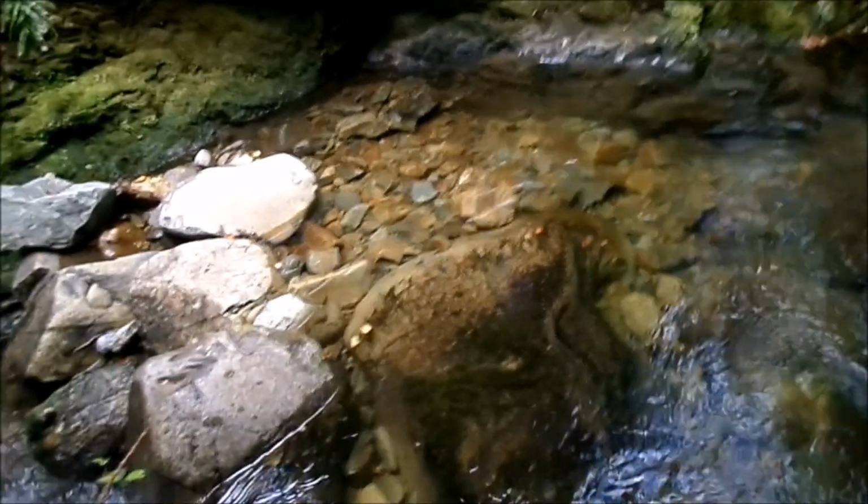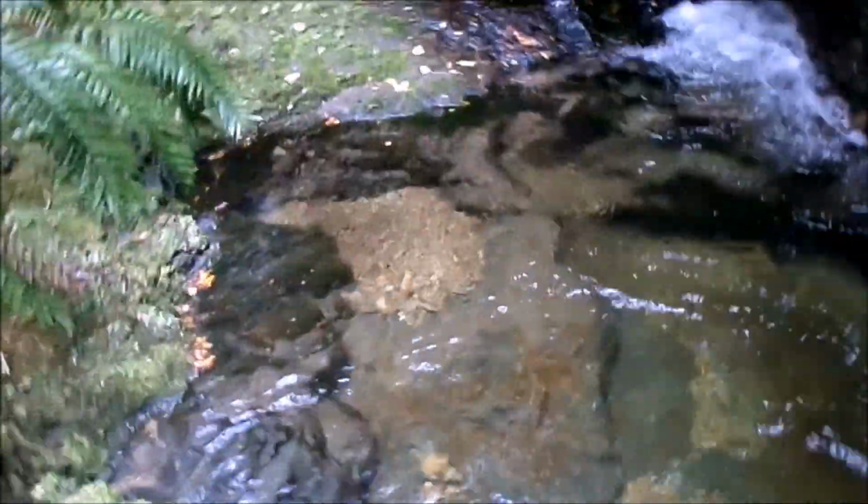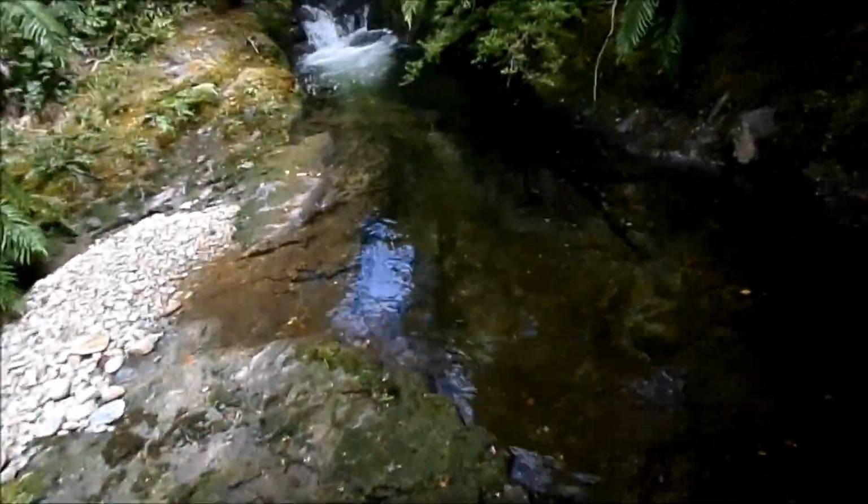Come on to these awesome areas. Try not to slip. And camera at the same time. Still being pretty cleaned out in these, as you can see. Not stopped and do a little bit of mossing on the way. As you can imagine, when she's in flood, I haven't been up here when it's flooding, but she should come roaring down here.